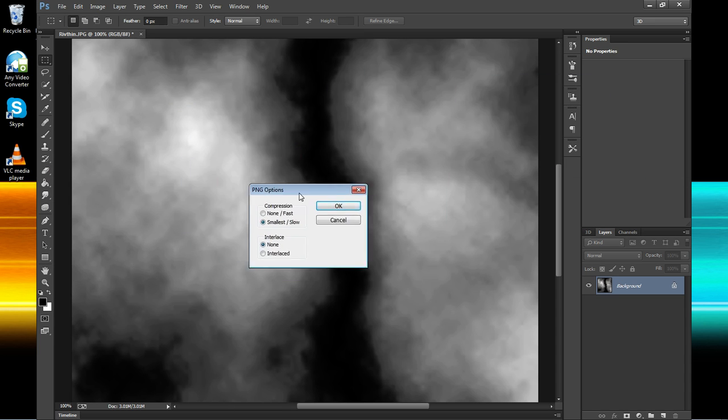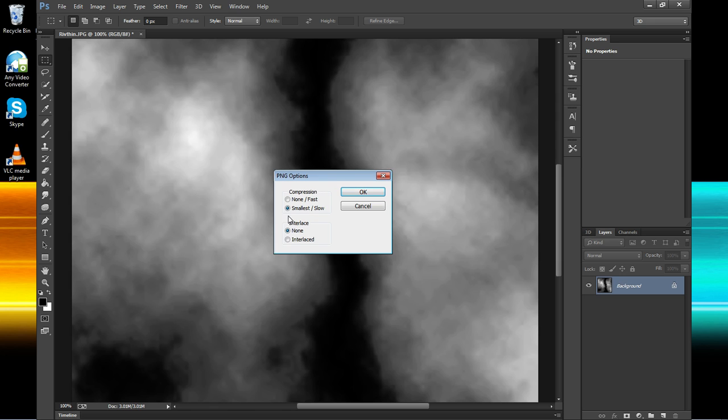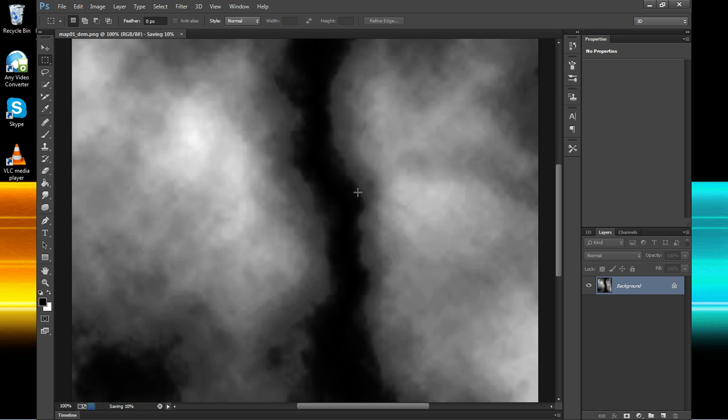It's going to do the PNG options. You want the smallest, slow, and interlace none. Click OK. Okay, then you're done with that. You're going to go ahead and close Gimp or Photoshop.